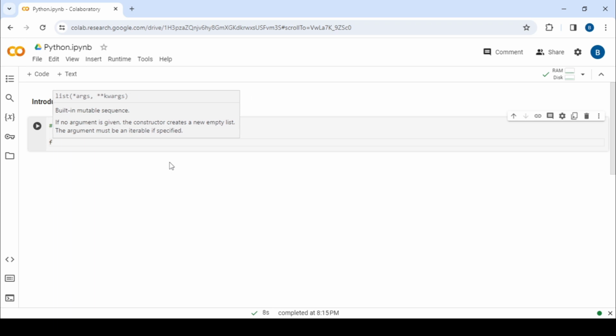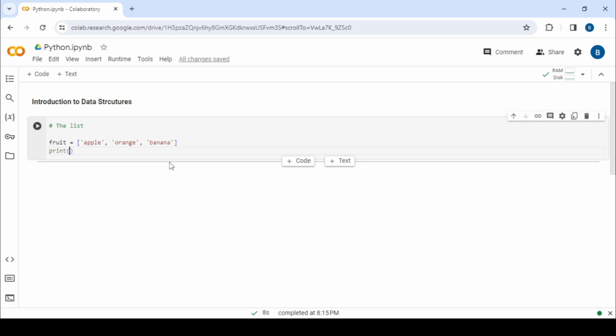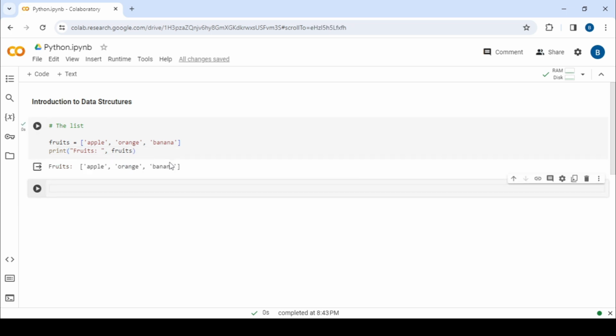Let's generate a list of fruits. So here is a list of fruits.